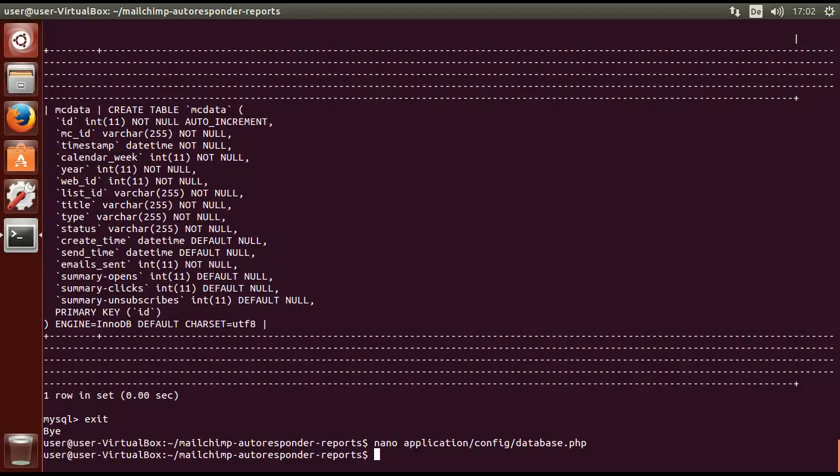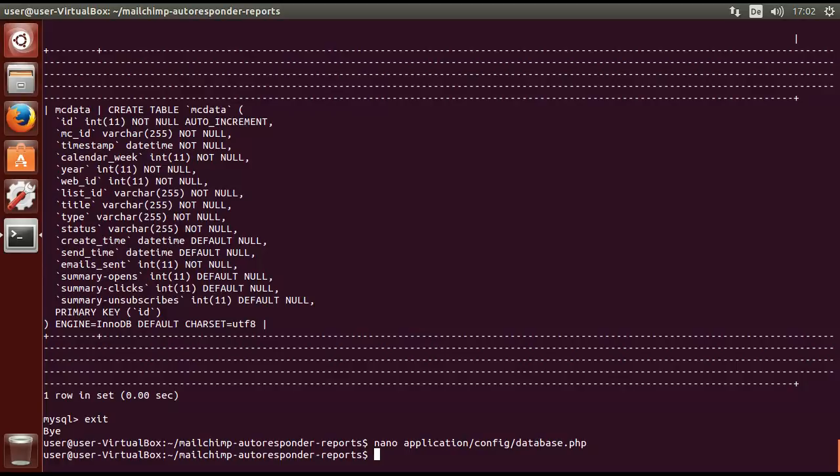The next thing you want to do is to provide your MailChimp API key for allowing the MailChimp autoresponder reports tool to access your MailChimp data. So please get your MailChimp API key from MailChimp.